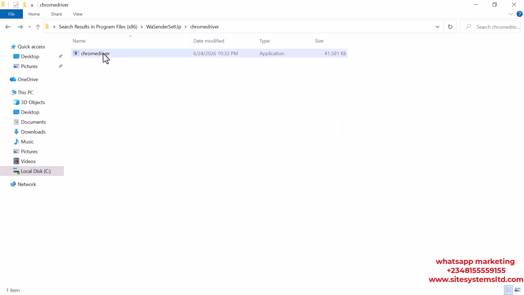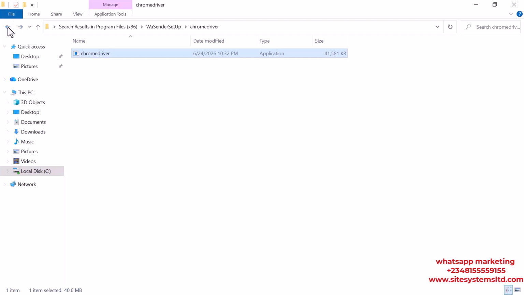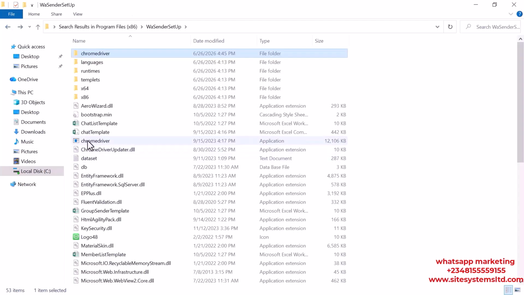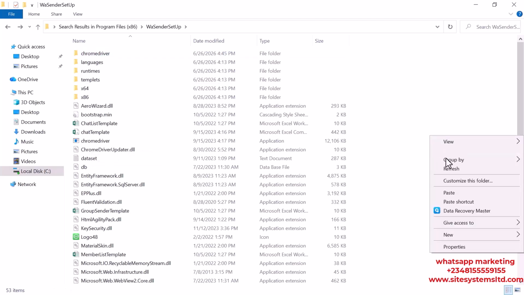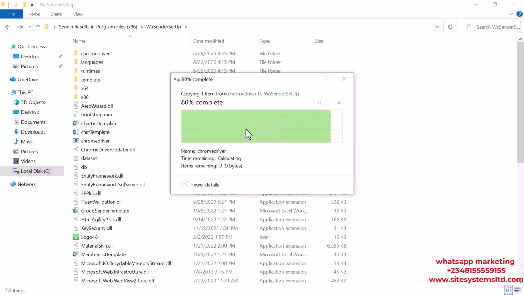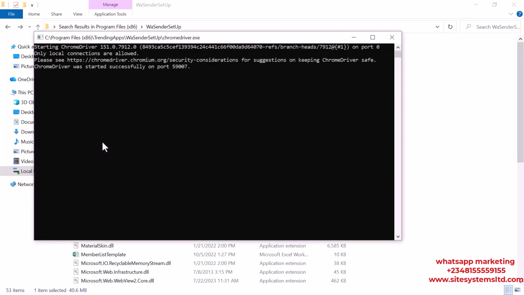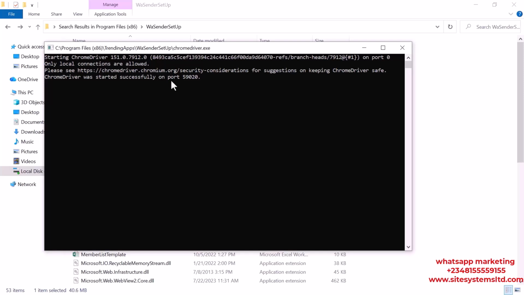Okay, next you have to copy this and go back to the main folder. Here you can see we have Chrome driver here, so you have to replace the one inside the folder. Click on continue and you are done. So once you double click on this, you find out that you have a corresponding Chrome driver with the Chrome browser you have on your PC.